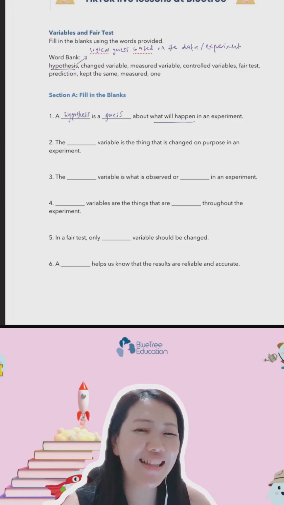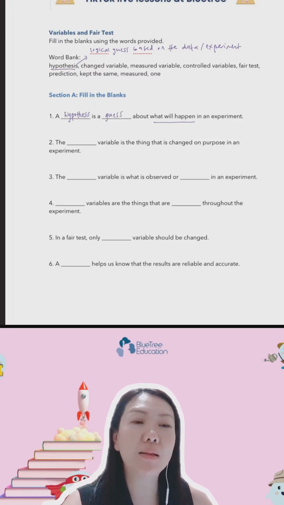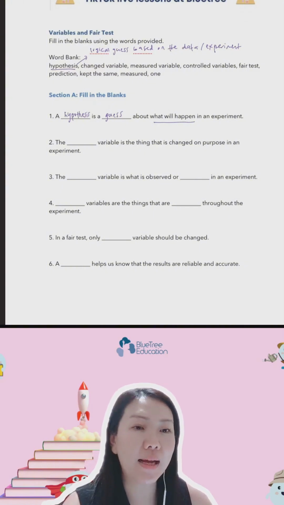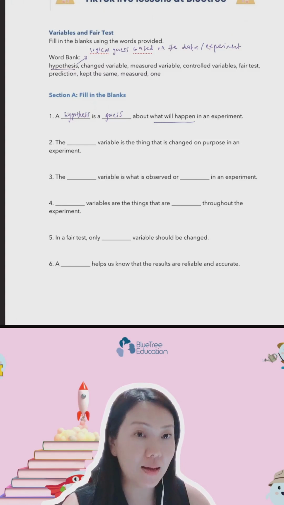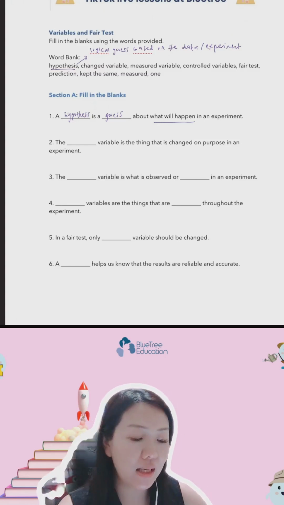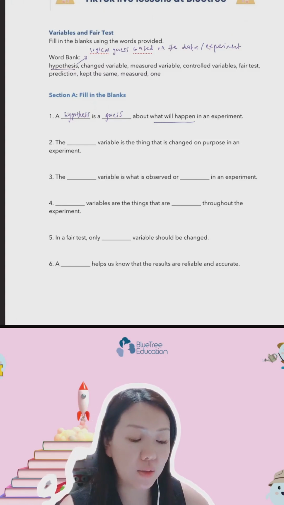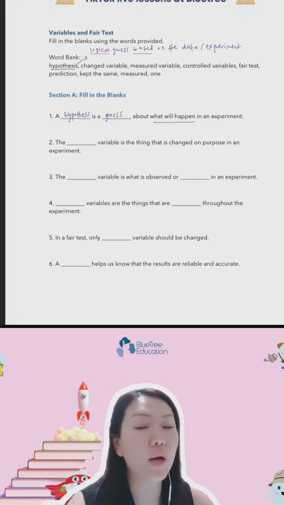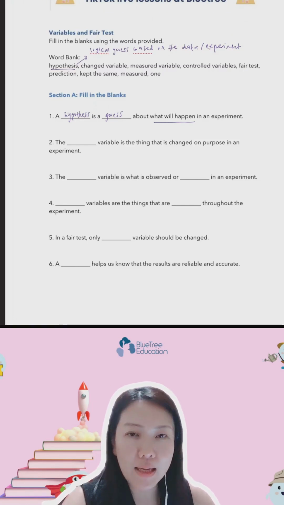Yes, that's excellent. Because a hypothesis is a guess, in PSLE there is no right or wrong answer, as long as you are connected to the experiment. So as long as you're connected to the experiment, your answer is correct. It need not be a yes or no, because it's a guess.